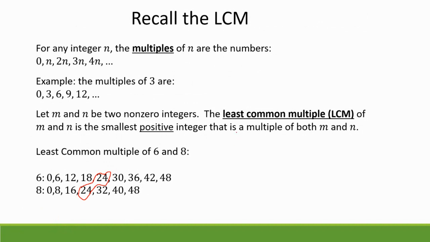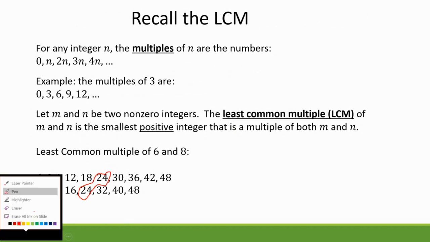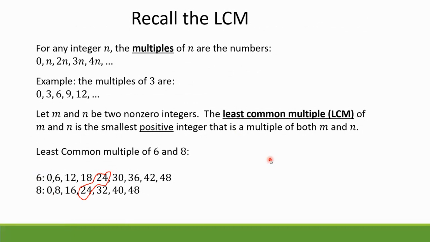If you know anything about number theory and factoring and prime number factorizations and all that, there are more efficient ways to find the least common multiple. But again, I'm just going by what I taught you in this class. So this is really all we can do for now.